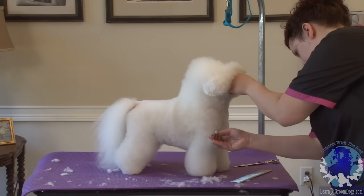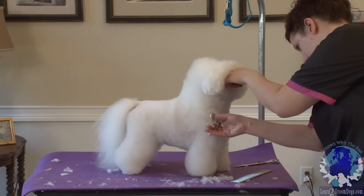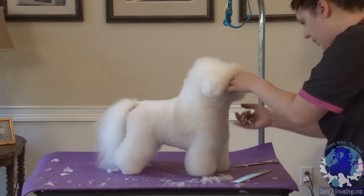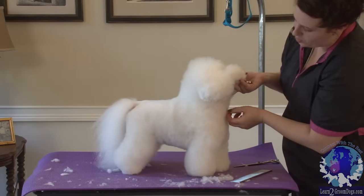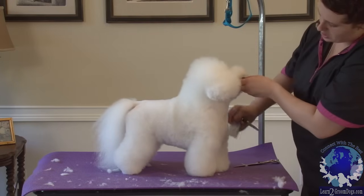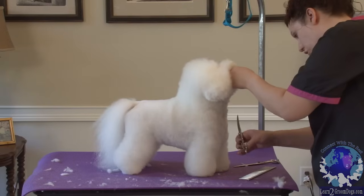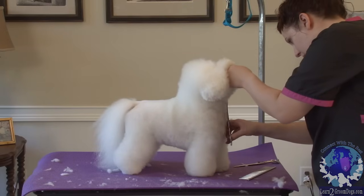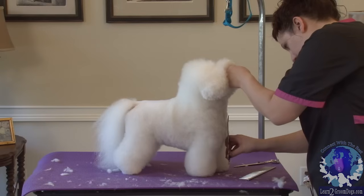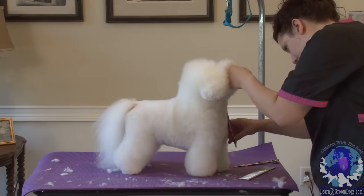If you have a curved shear, sometimes that works great right here too. Nice and short. The hair right here at the shortest point is maybe 1/4 of an inch. And this is a very common place where people leave too much hair. But just removing a little bit and leaving it pretty short will make a huge difference in the dog's finished profile.